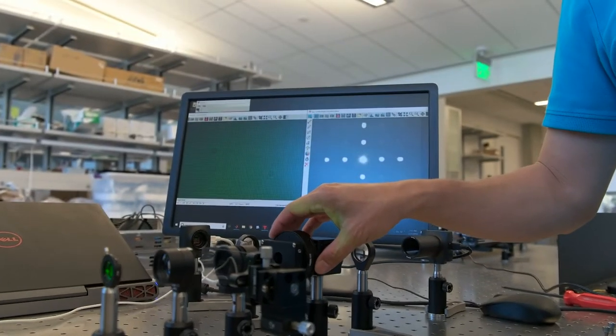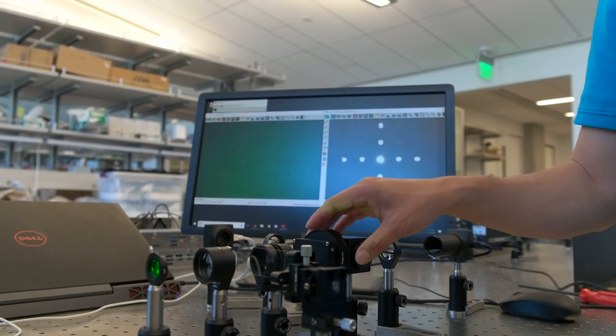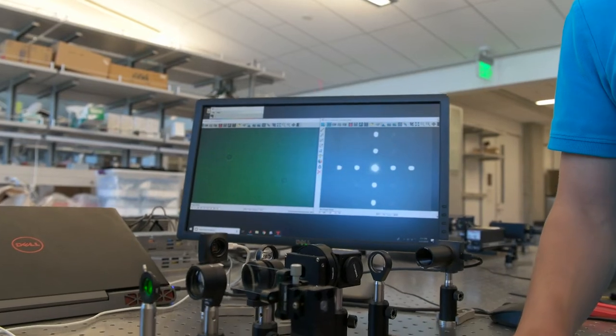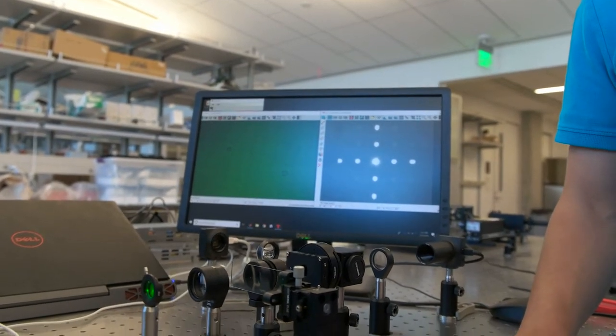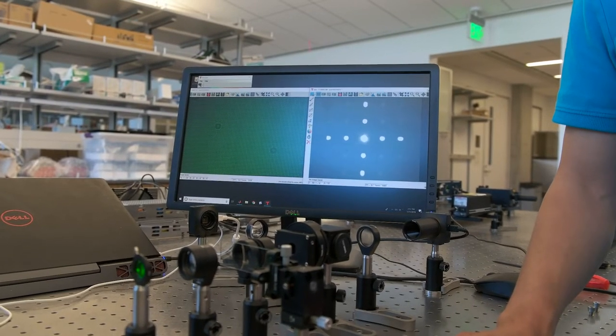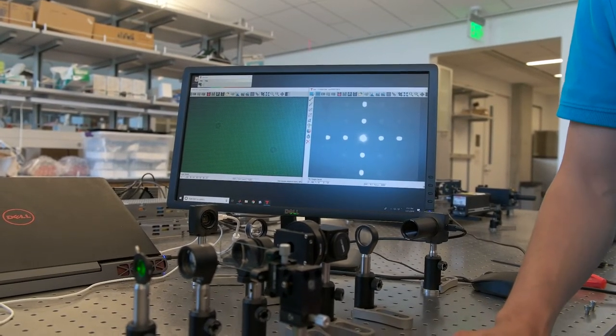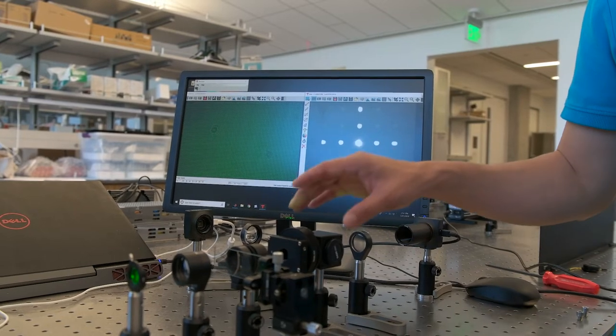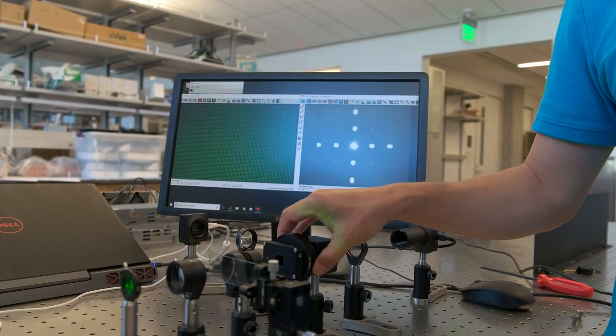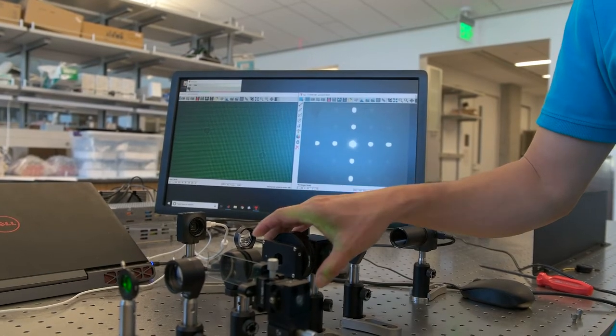Next, I'm going to manipulate the light at the Fourier plane and see how it's going to affect the image formed on the camera of the sample plane. I'm going to filter the image at the Fourier plane or spatial frequency space. Let me close the slits to block the horizontal spots and only allow the vertical spots to pass through.